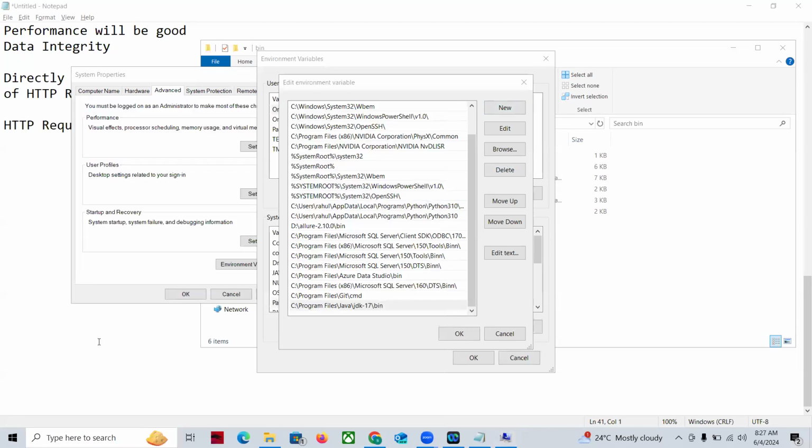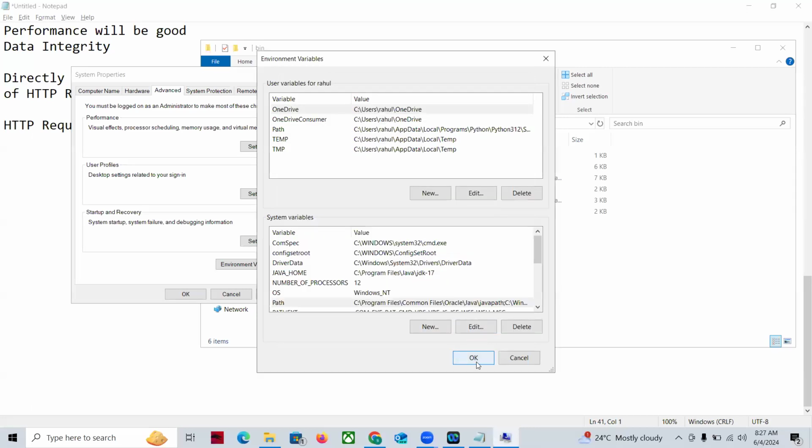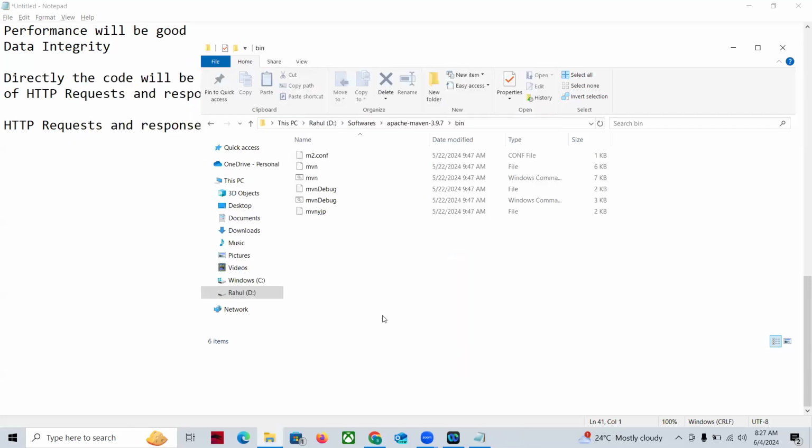Click new. Whatever the Apache Maven bin path is, you need to add that path here. Clear? You need to do these two things in your system for the Java programs to be up and running, let it be from command prompt or from anywhere else.